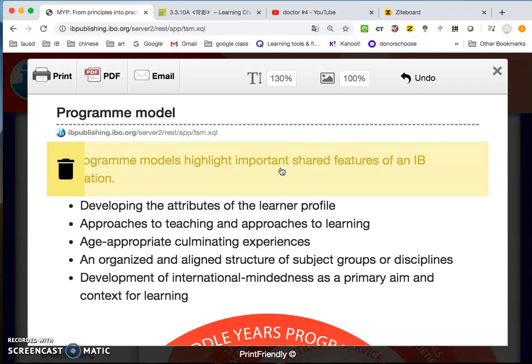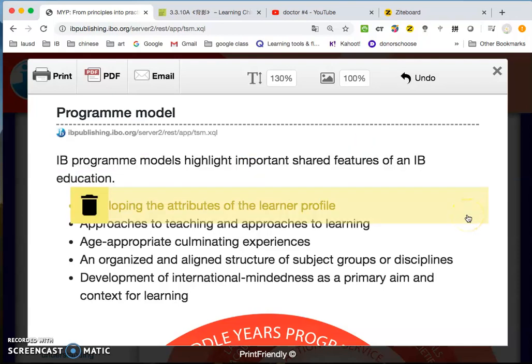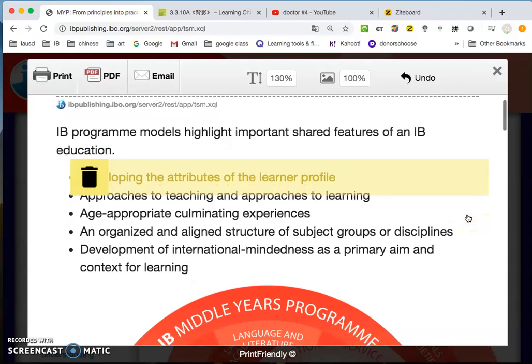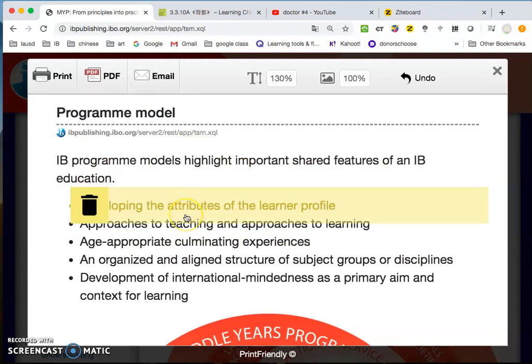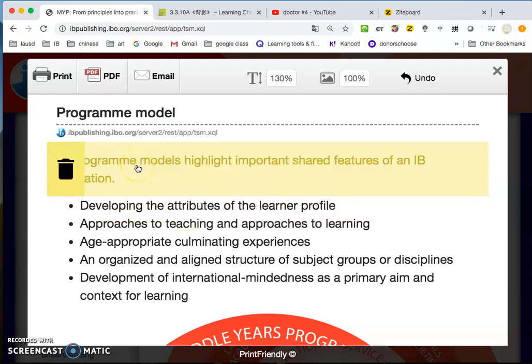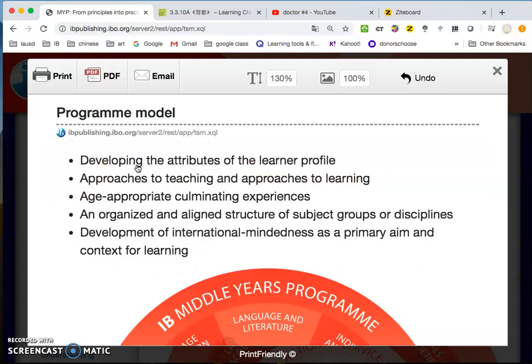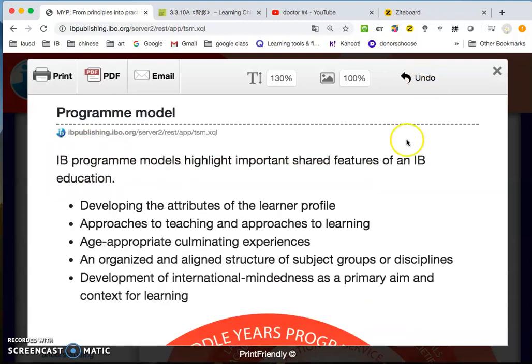I can just print it out like this. What I like about this is you can actually delete some of the contents that you don't want. Let's say this paragraph I don't like, I can just click on it and it deletes itself. You can undo if you accidentally make a mistake.